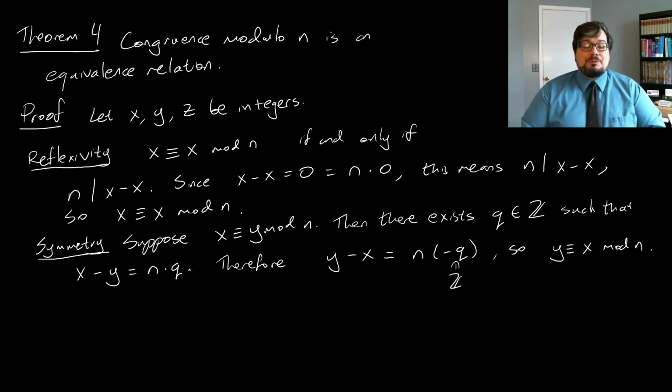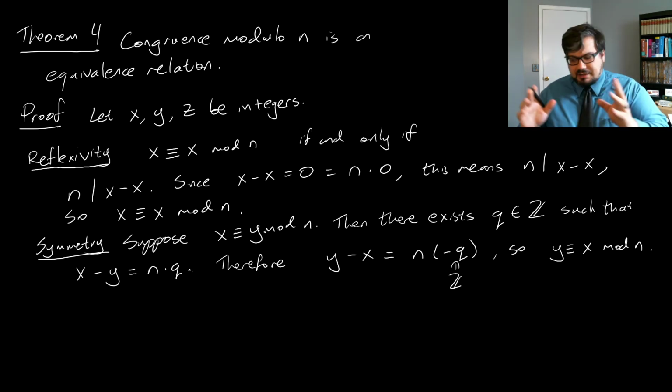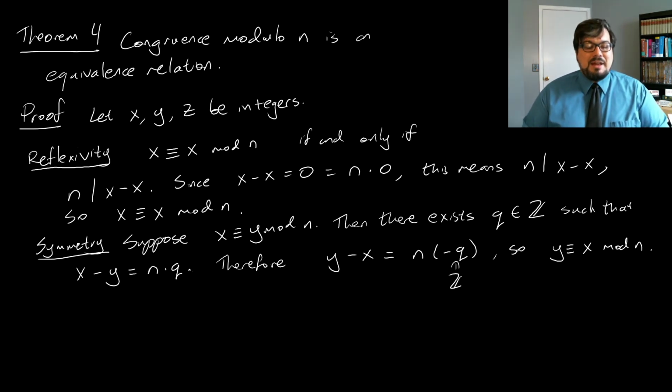Symmetry is actually quite useful when talking about relations, because if we don't know that an equation is symmetrical, then we have to be very, very careful about what order we write things down in. Is it x is related to y, or y is related to x, etc. Once we have that a relation is symmetric, we don't need to worry about that so much more. So from now on, we can just say that x and y are congruent modulo n, and that means that y and x are congruent modulo n. We don't need to worry about the order anymore, which is going to make this next part a little bit easier also.